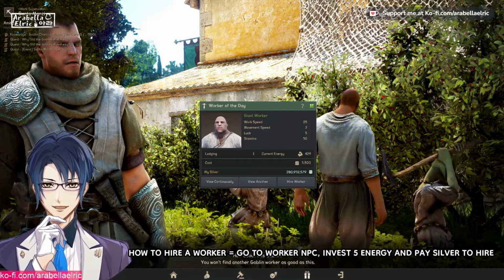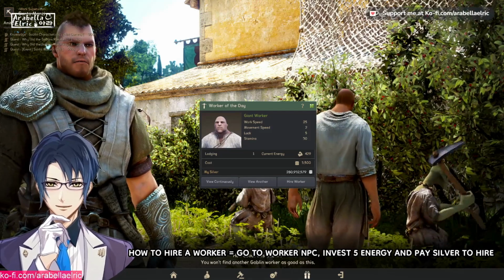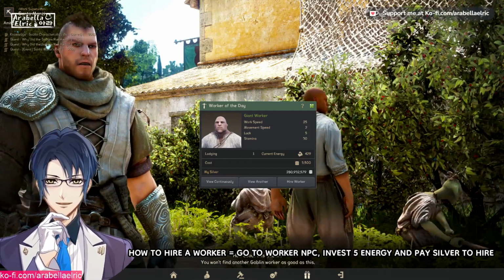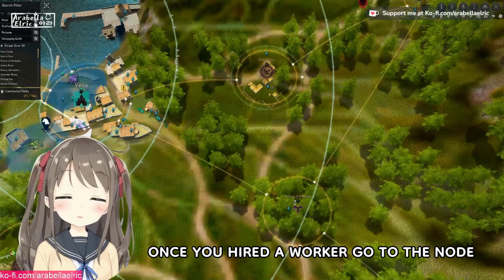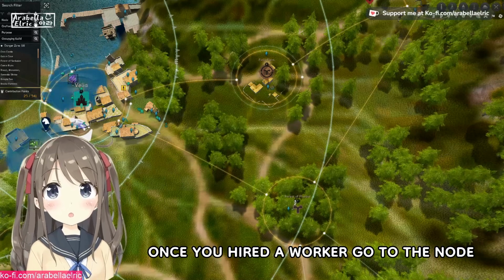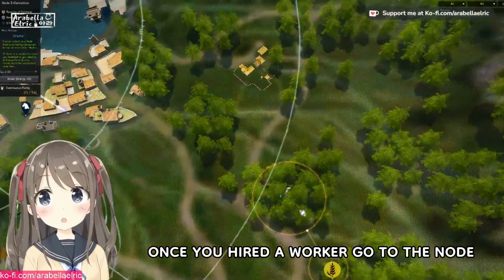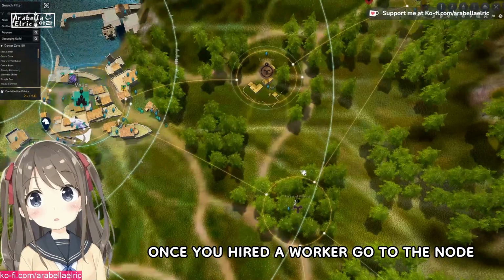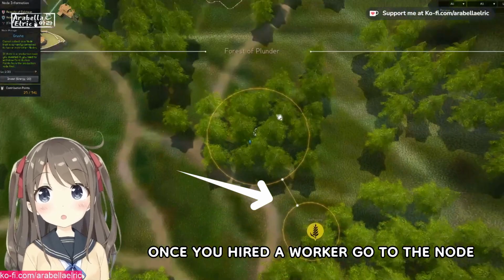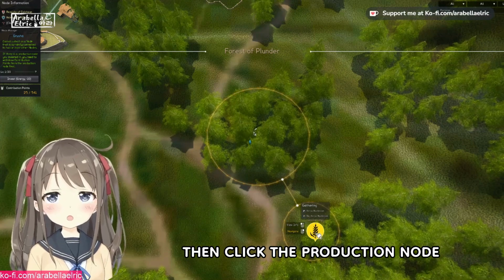And the next step is actually making the worker work on the node that you invested in. So let's go to the next step. Okay, so now that you got that information about workers, we're gonna try to invest. For example, invest on the main node where your product is, and then second, invest on the production node, because that is where the main product really is.